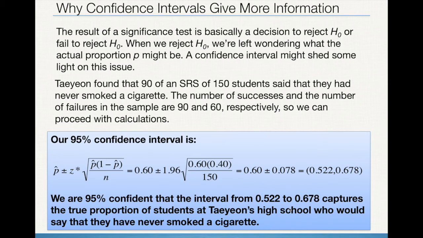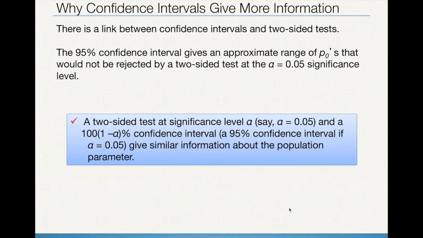So in the case of a 95% confidence interval, that means that we have 5% outside, which means that if we're dealing with a two-sided test, we have area on both sides, and if we're comparing it to an alpha level of 0.05, well, that's really the same idea as a confidence interval, which means that we're going to receive similar information about the population parameter. So this is a big element that we're going to want to remember.